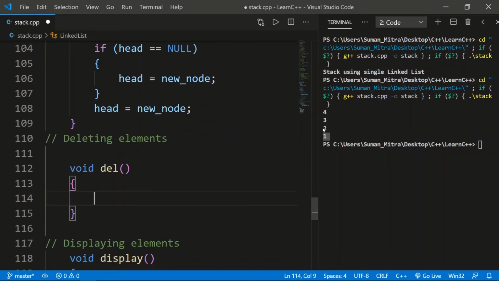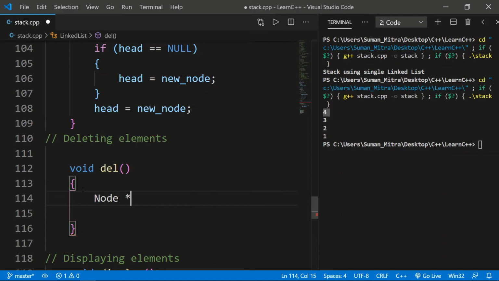You know that in stack the deletion should start only the first one should be deleted, then the second one, then the third one, then the fourth one. I mean, the deletion should start from the head. So we'll create a node called temporary and we'll give access to the head. And I already said you while teaching linked list, if you give access to the head, this temp will have access to all the nodes in this linked list. So if you get access to the head, you get access to all the nodes.